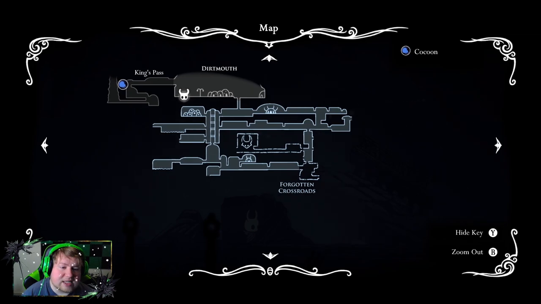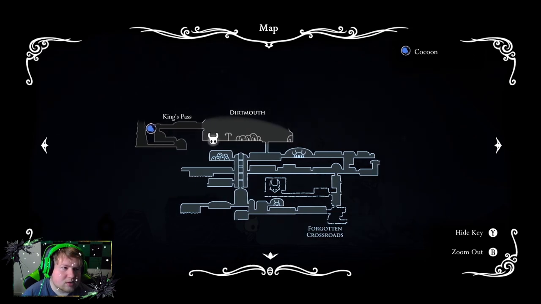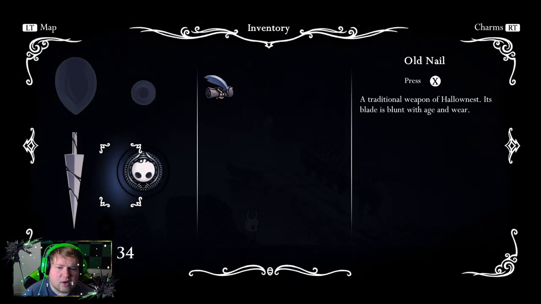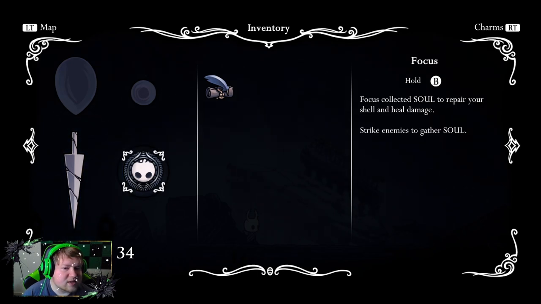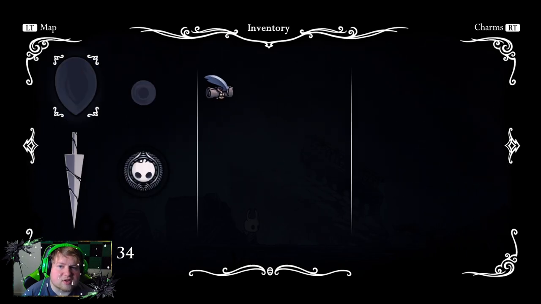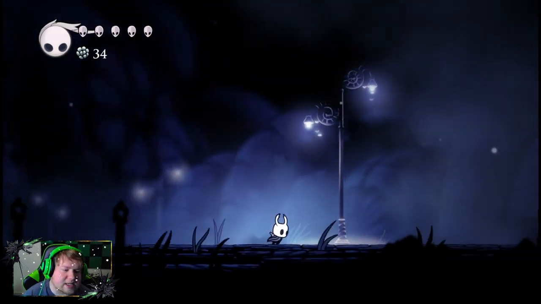So far, everywhere on the map is... Well, I think everywhere in the gray area is places that I've been, and the outlined areas, I don't think I've been to those. What was that menu? Oh, I have an inventory. Okay, so my map and quill. I wonder if I get more items and stuff. I've seen that menu before, but I never saw the inventory menu before.